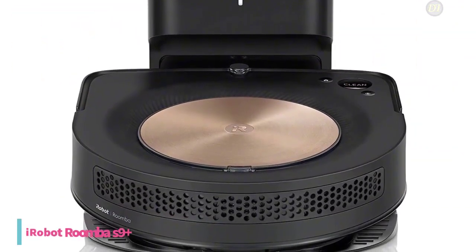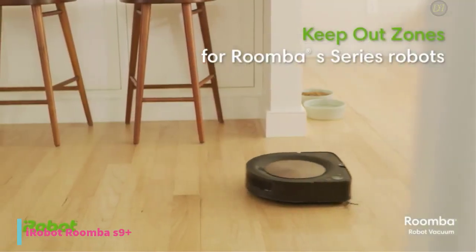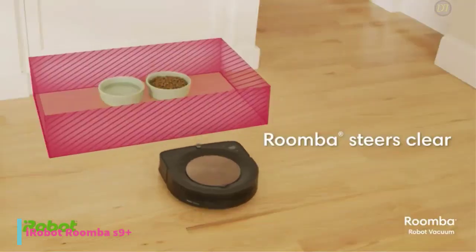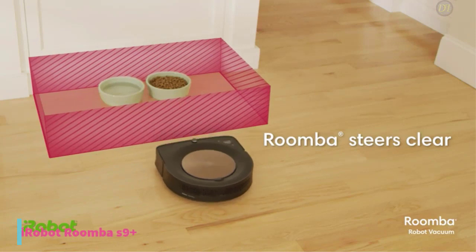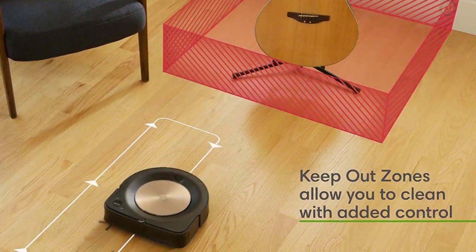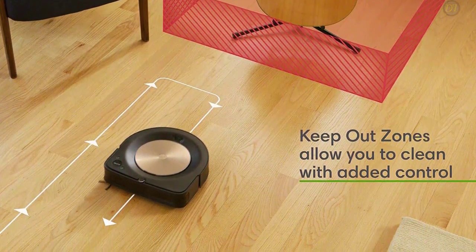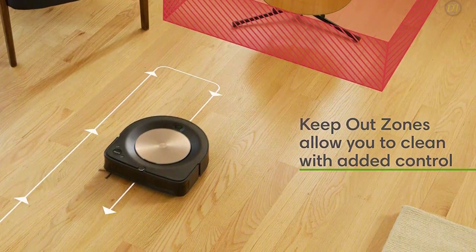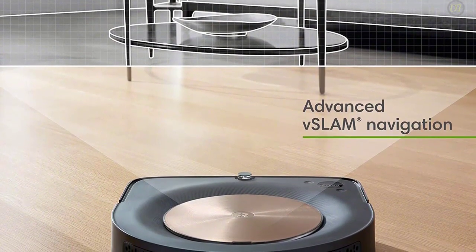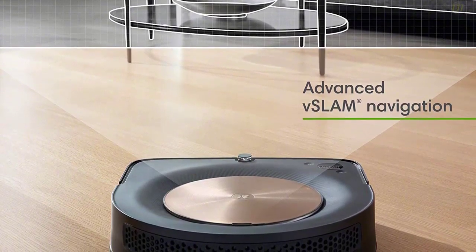The last product on our list is the iRobot Roomba S9 Plus Vacuum. If someone gave you a blank check and told you to buy a robot vacuum, this is the one to get. Robot vacuums get smarter with each generation, and the iRobot Roomba S9 Plus might just be the most advanced model to date. It is the first robot vacuum that can clean your home and then clean itself by emptying its own dustbin — solving one of the most pressing robot vacuum pain points. The new S9 Plus takes what we liked about the I7 Plus and puts it in a new shape that's better at reaching difficult areas with perfect edge technology, with 40 times the suction power. It also has the addition of an anti-allergen system, along with disposable allergen lock bags that hold dust and dirt.